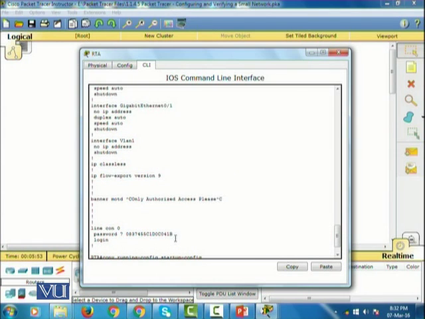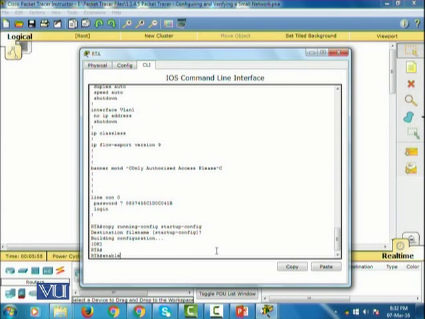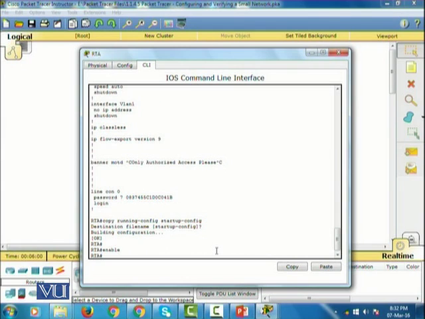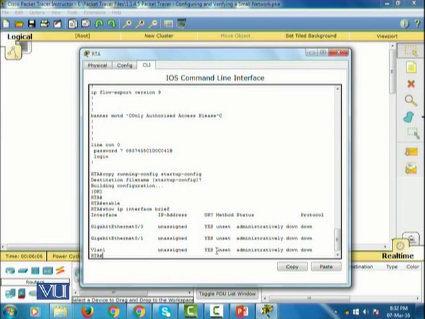Let me quickly see if it is already configured or not. Enable, and show ip interface brief. Oh, they are not configured. So I have to configure these two interfaces also.